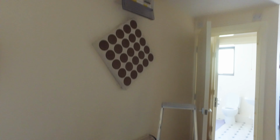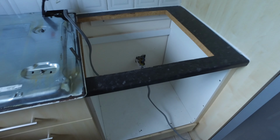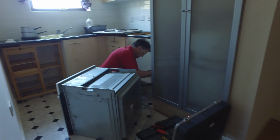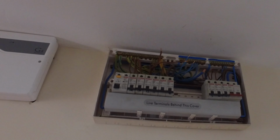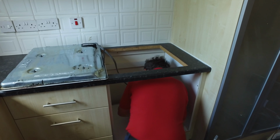It's time for that electrical safety certificate, so he's been doing that. It's the flat where the previous tenant lost or had stolen the oven and hob, so we got a second-hand one from our own stock, and our electrician has put that in as well. This is the Kirkdale flat in Liverpool that I'm looking after for a southern investor.